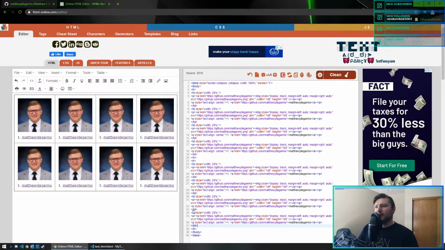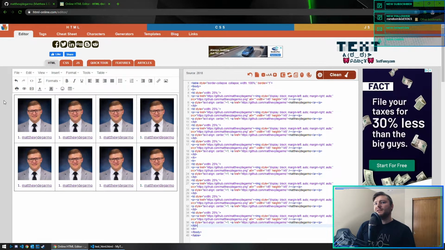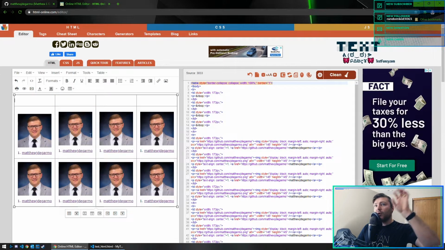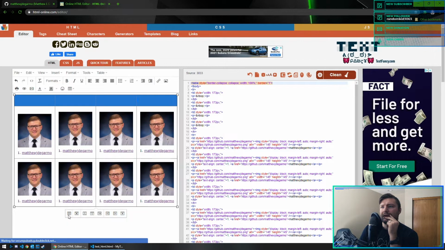7, 8. I also want to add a column above this, or a row above this, I should say. And I want these all to be merged. How do I do that? How do I do that in this editor?